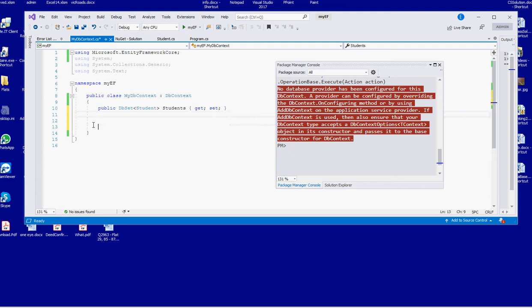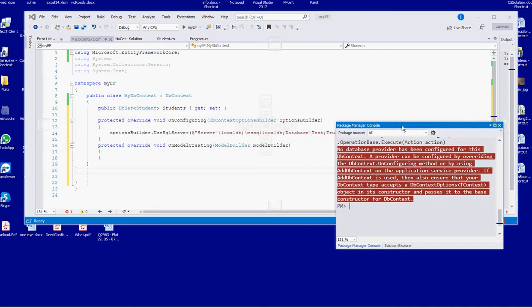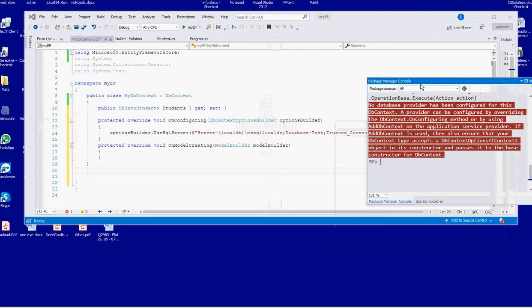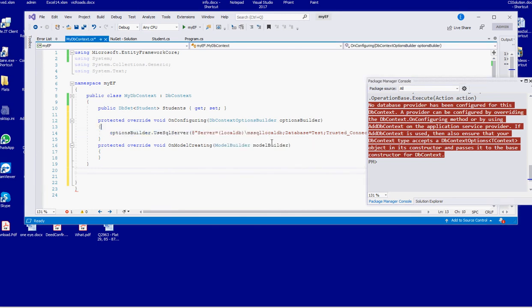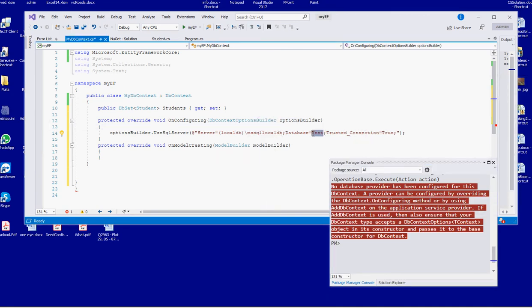I've left out the specification for the particular database that we're going to be using, so here we need to include our connection string, and we're specifying our SQL database, and the name of the database is going to be called test. I might just change that to distinguish from any other databases that we might have on the server.